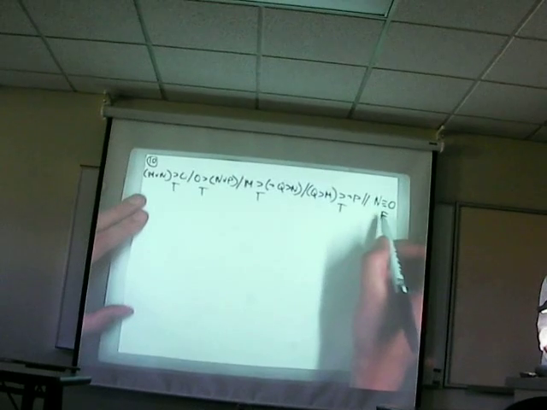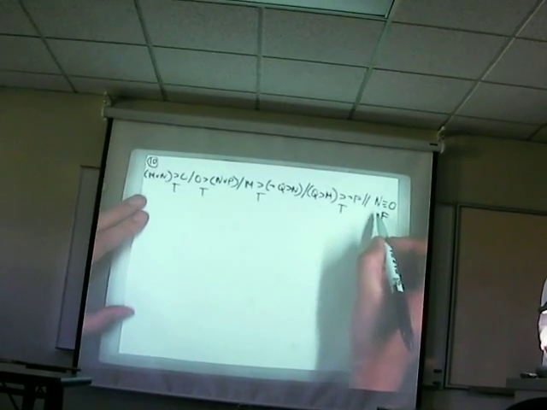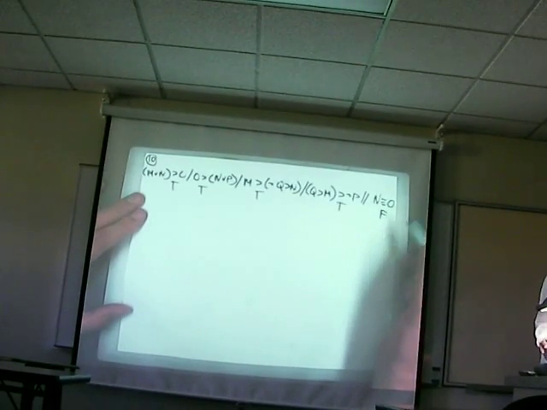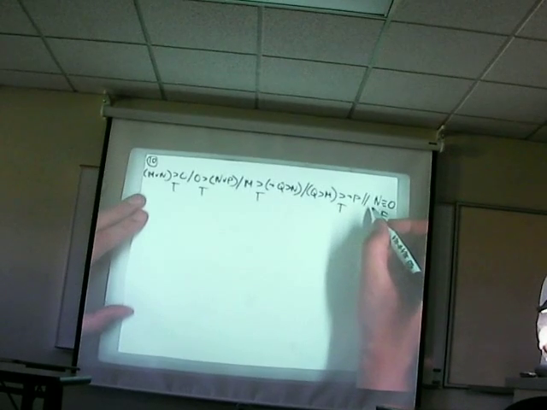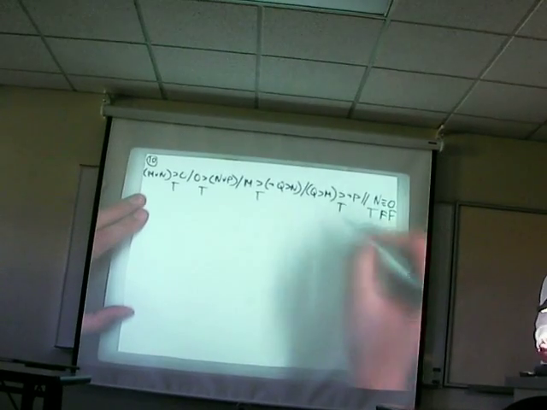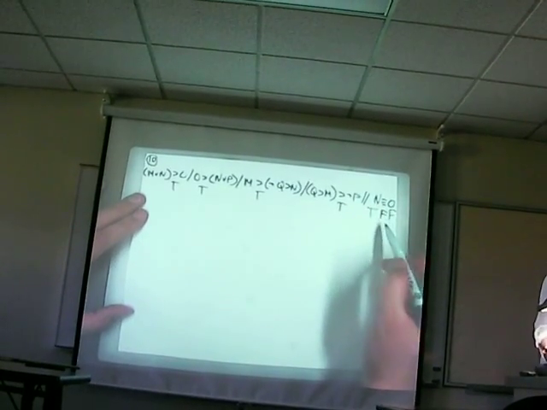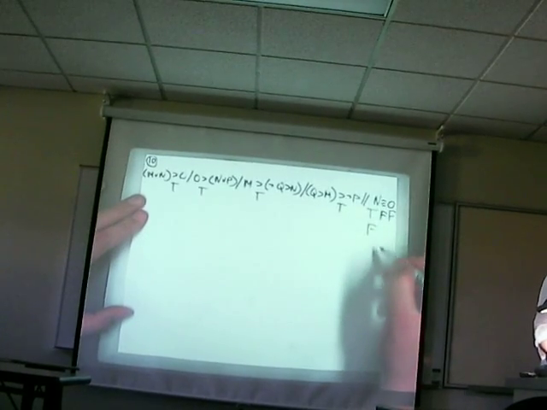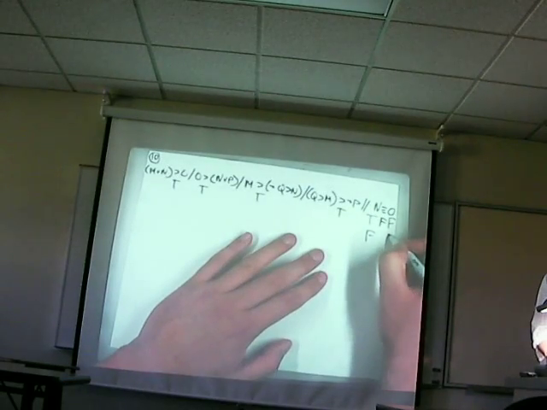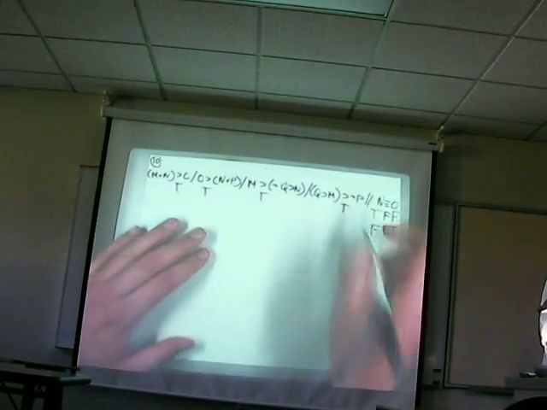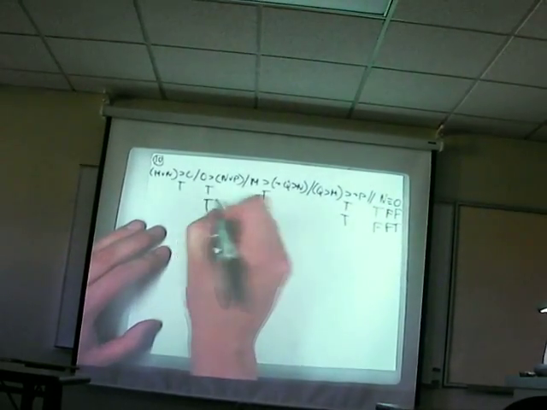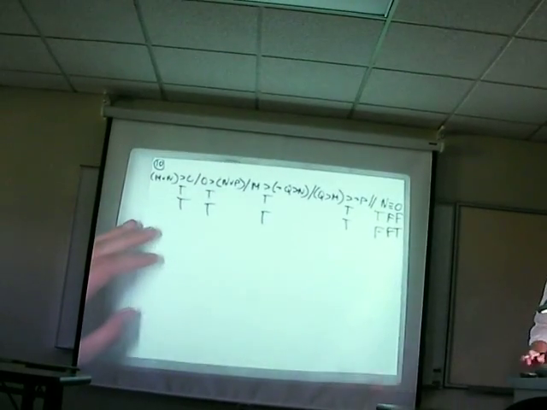In constructing my mini truth table, I'm going to go through all the logically possible ways for this conclusion to be false, of which there are just two. In no particular order, it could be the case that N is true, where O turns out to be false. And the only other way for that triple bar to be false is where N is false and O is true. So those are the only two logically possible ways for that conclusion to be false. And I'll go ahead and extend my truth table down that second line, continuing to, in line number 2, define all the premises as being true. So that completes my mini truth table.